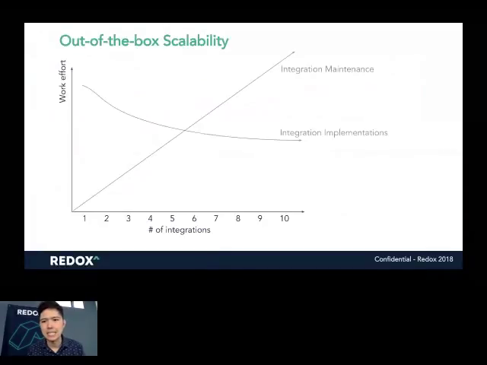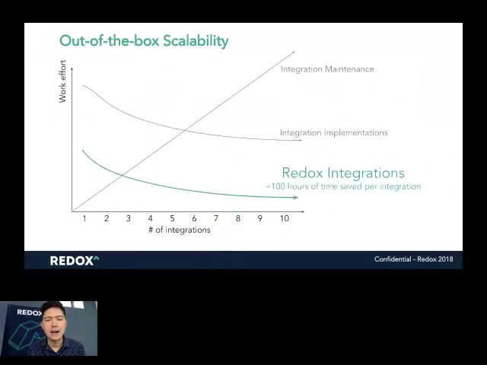Getting back to how this scales. This is the picture that we drew before of your typical status quo integration and how that work effort goes over time. What we've seen with customers that we've worked with at scale with Redox is that we, on average, save about 100 hours of time per integration over the first year that the integration happens at a health system. So there is still upfront work. Your first couple integrations with us take a little more effort than your later, at scale integrations.